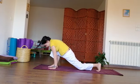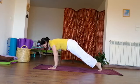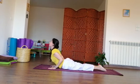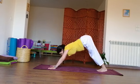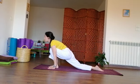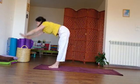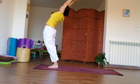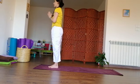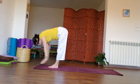Left leg back, inhale, chin up, plank, hold your breath, straighten, exhale, knees, chest and forehead down, inhale up to cobra, arch the back, exhale inward. Left foot forward, inhale, big step, chin up. Right leg, exhale. Inhale, stretch your arms forward and up, arch the back. Exhale, palms together, hands down, inhale, exhale. Inhale, up, arch the back, exhale down.